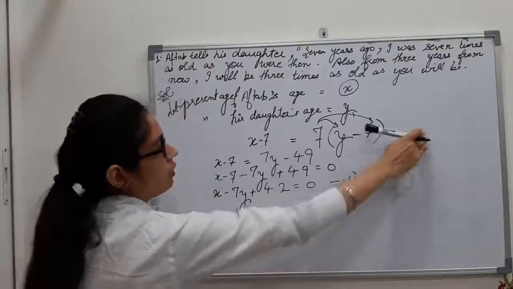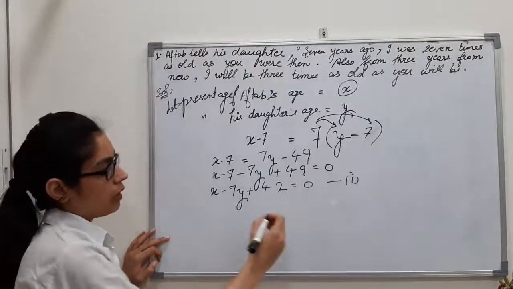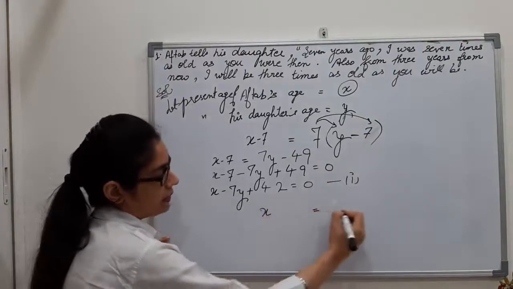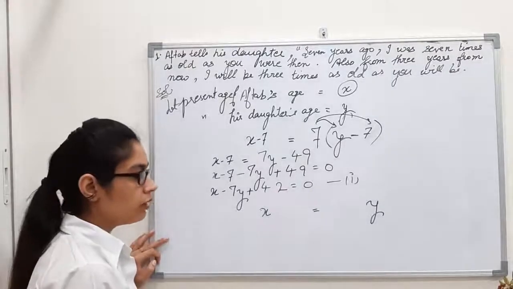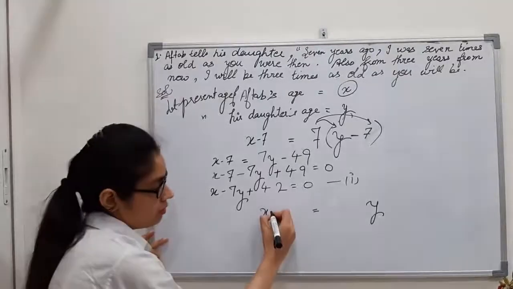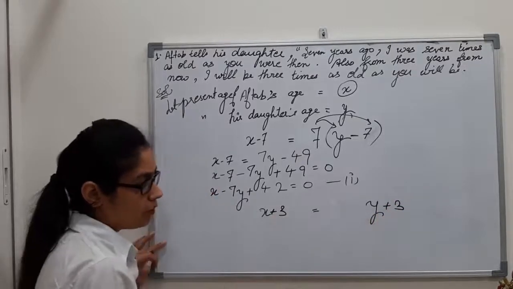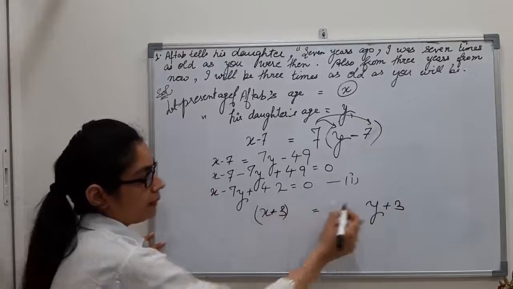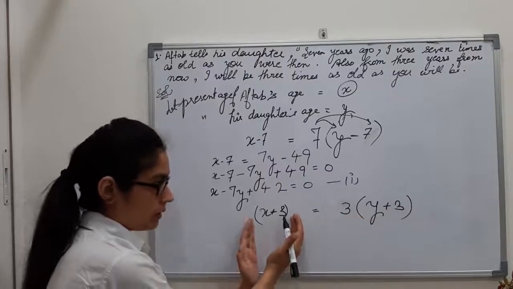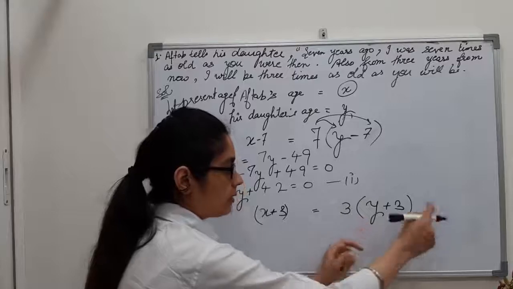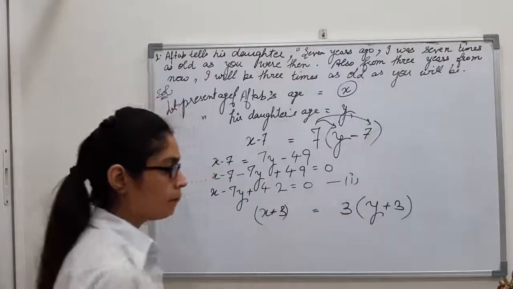Don't write over there. Now, in the same way, we will find an equation for the future. Now in the same way I will write x equals y. Now they are talking about 3 years from now, so this will be plus. Future means plus, past means minus, if we have to make equations in ages. At that time, Aftab's age will be 3 times. This is Aftab's age and this will be his daughter's age. So he will be 3 times his daughter's age. 3 times means we will multiply the entire thing by 3.